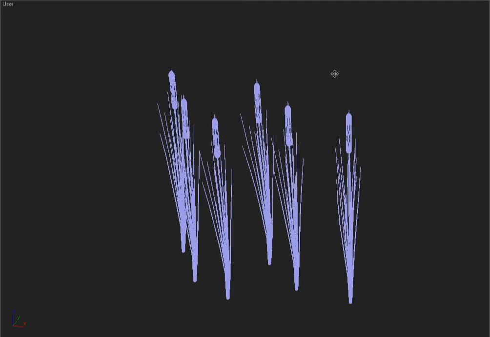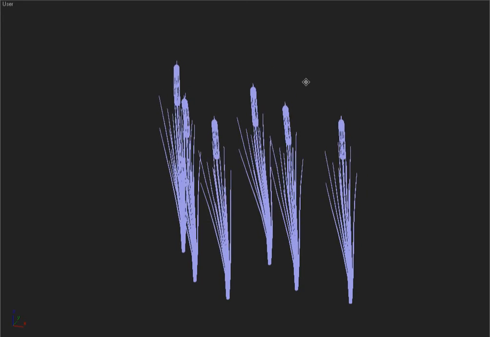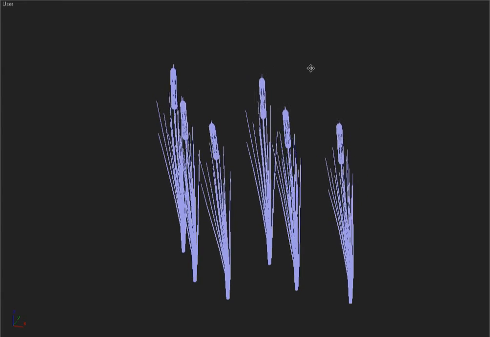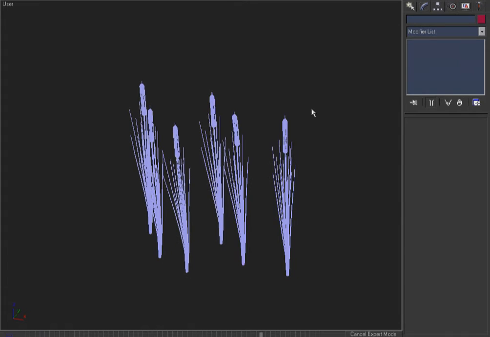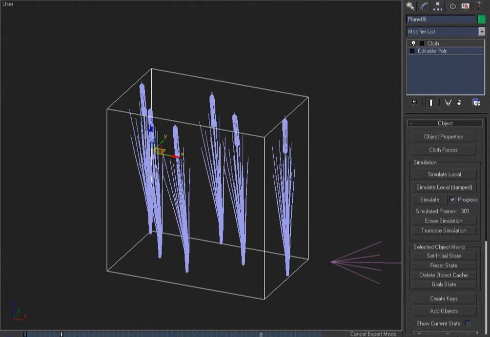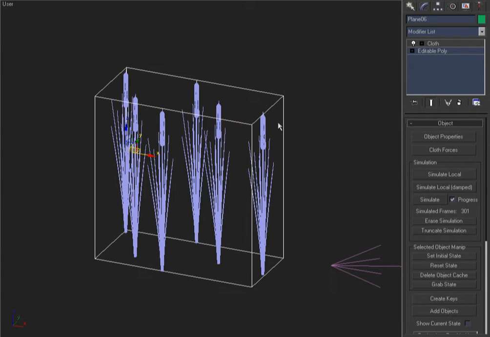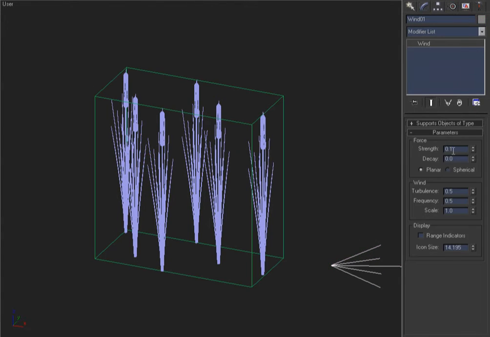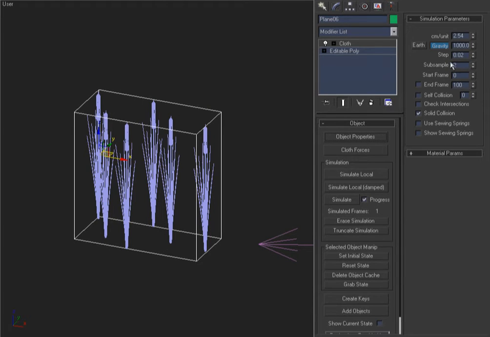So I think the wind is still a bit strong, and you're starting to see a little bit of bending in these little objects here, the tips of them. So I'm going to increase the gravity just a bit, and I'm also going to kill the animation on this, because really that was just to show you how it would move. So let's just deal with how the wind is going to look. Alright, so let's make this 0.05. And let's set the gravity to positive 2,000 now. Actually, you know what? 1,500. And let's run that sim again.